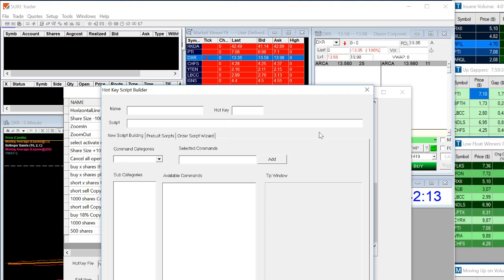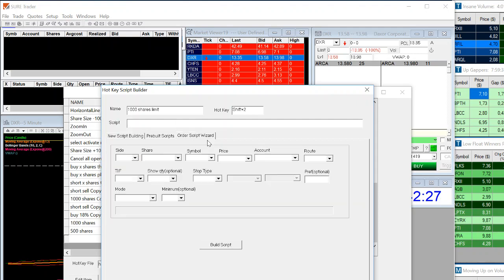Suppose we're going to buy 1,000 shares, limit order. The hotkey you like to use, let's suppose we do shift 2. Script: the easiest way is to use the order script wizard. Then you don't need to program anything yourself. You just give the values and it will generate a script.